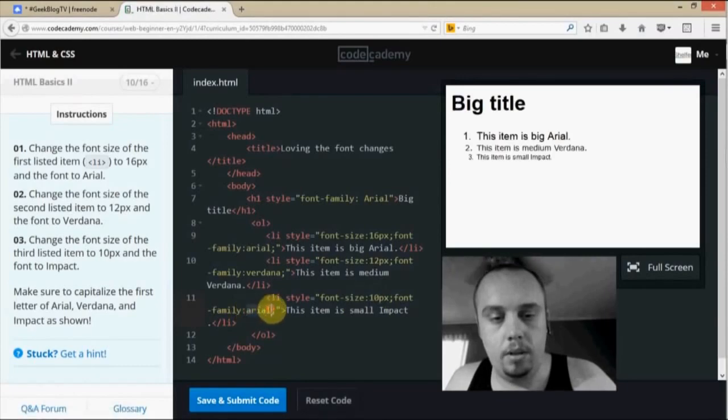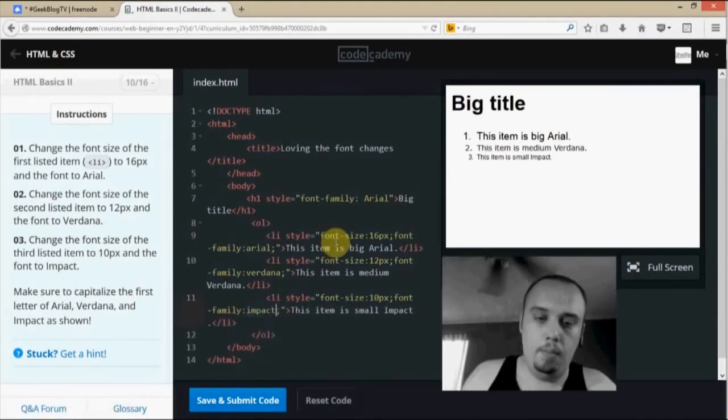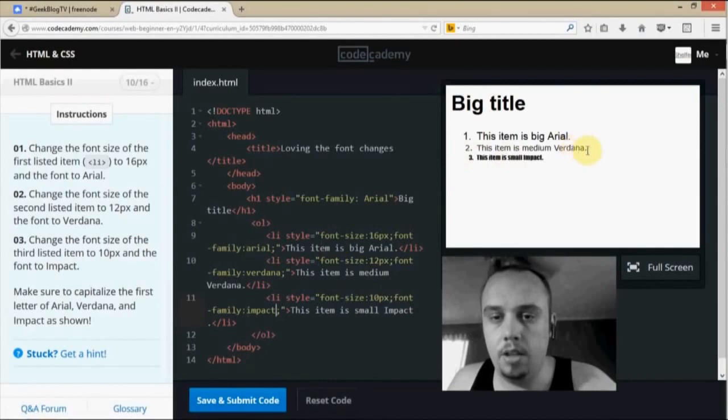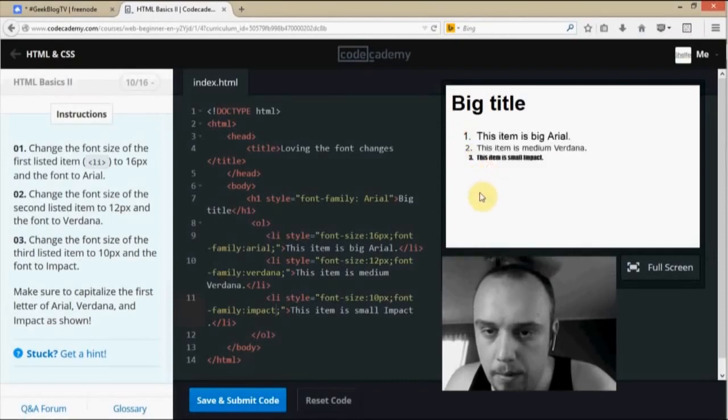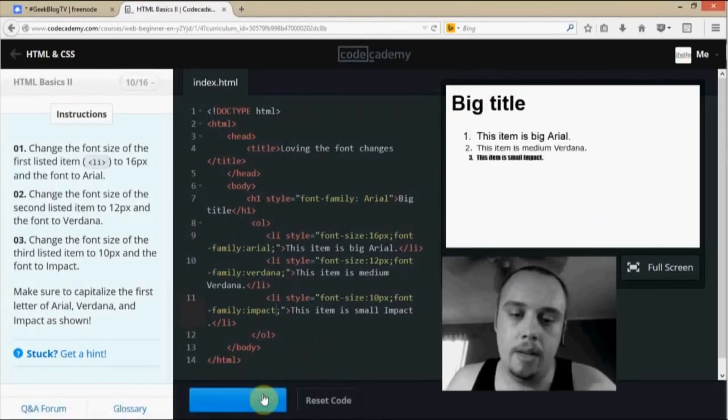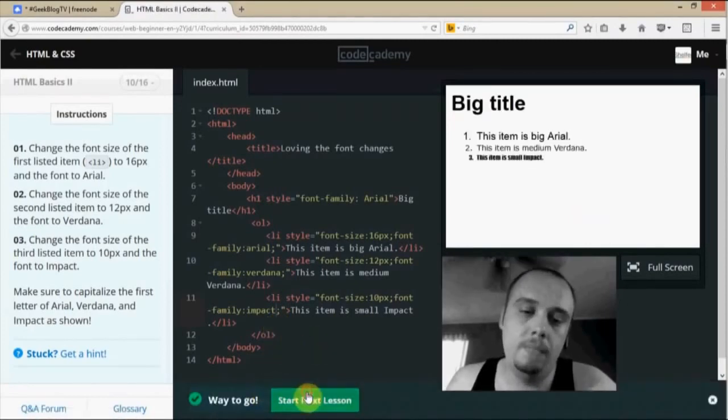All right, let's check out what this looks like. The different fonts have made these little numbers look kind of funky, because technically these are all lined up. But whatever, that's what they want. Save and submit code. Start next lesson.